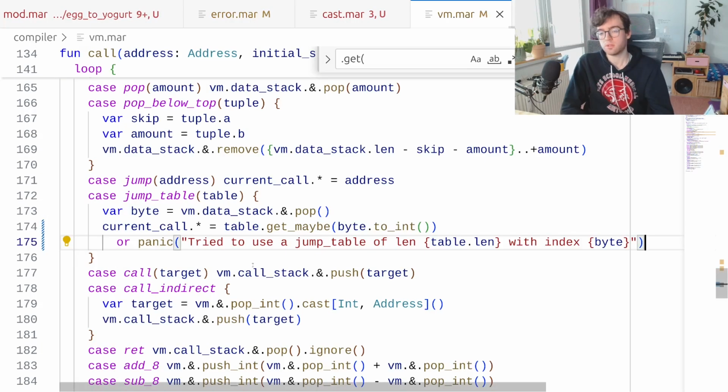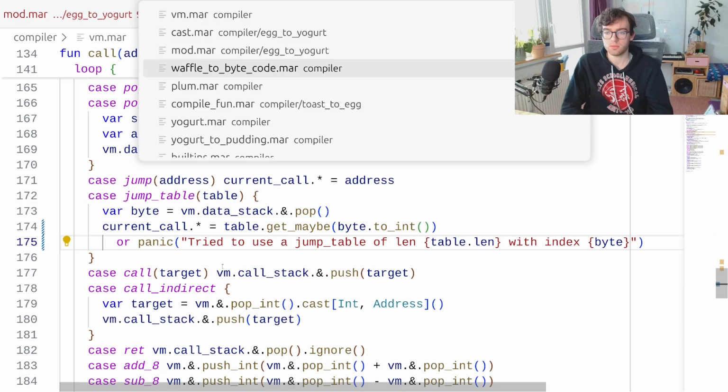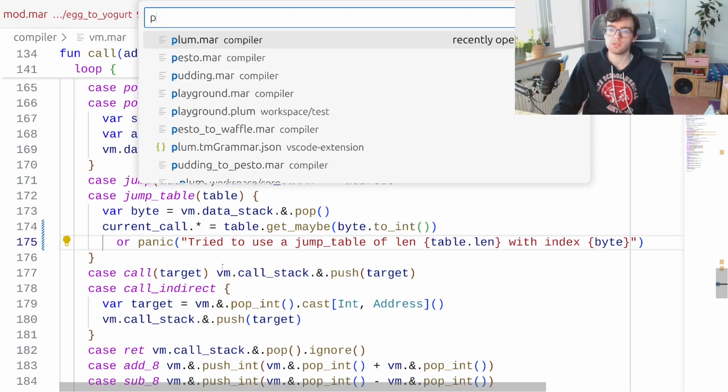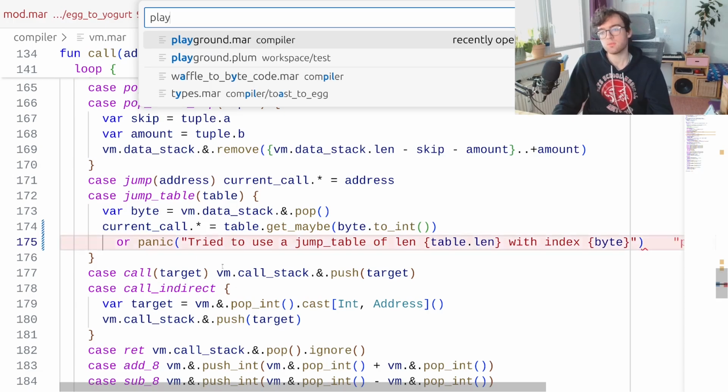I mean, okay, I could maybe do something very simple that still uses a jump table.